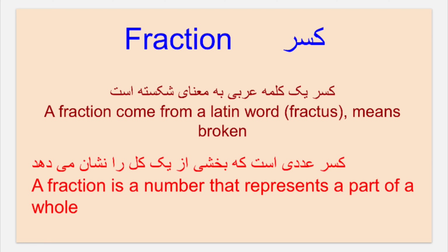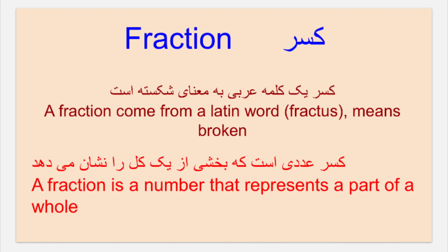A fraction comes from a Latin word, fractus, which means broken, and a fraction is a number that represents a part of a whole. It means that when we have an item and we break it into some equal parts, and from those parts we take some of them, we show those parts in a fraction number.